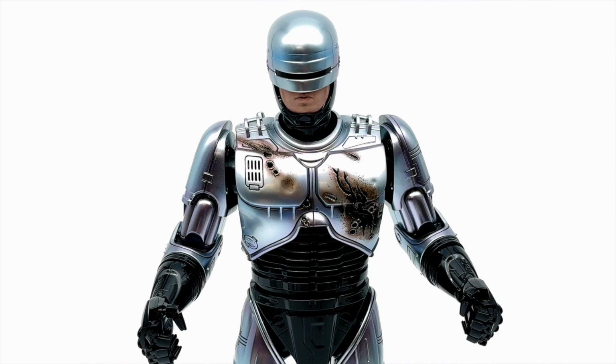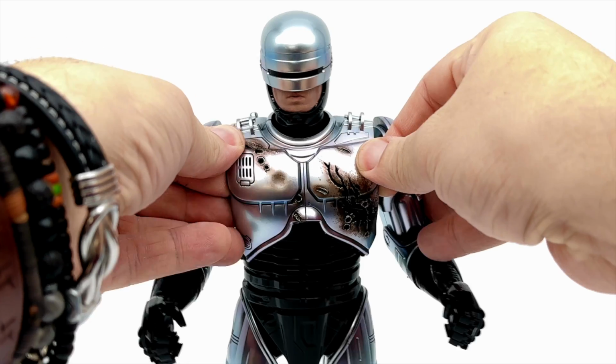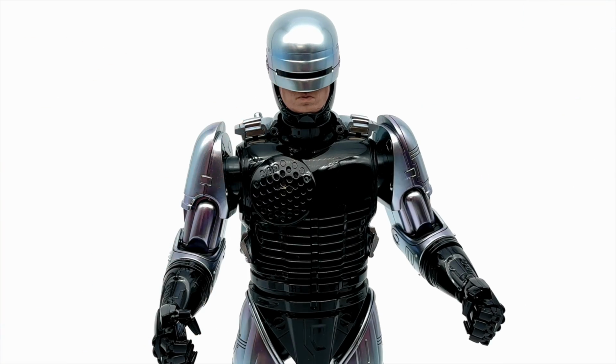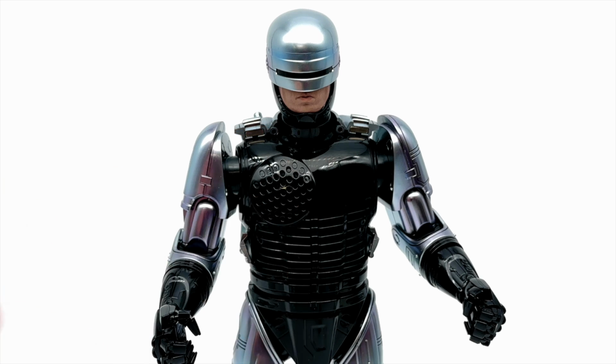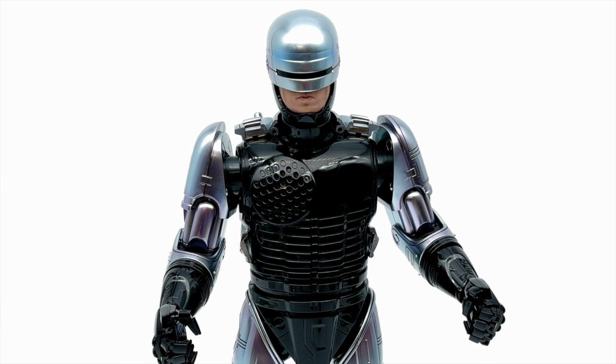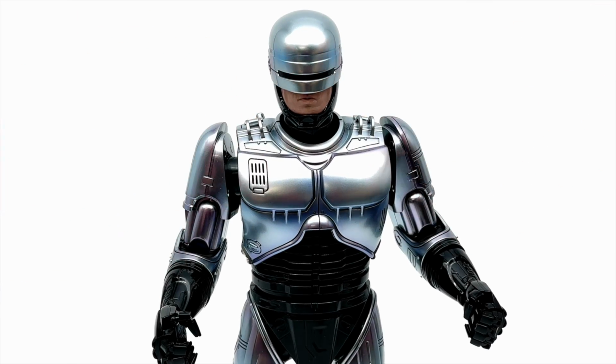Alright, so there's a couple things we can blast out right in this shot alone. For starters, I'm pretty sure the chest piece that I have here is the quote-unquote special edition. So it's as easy as that. You can take that off there. I don't know, am I crazy? But that looks totally like a speaker. I know that it's not, but it looks like a speaker. Anyways, we can plug the other one back on, as simple as that.